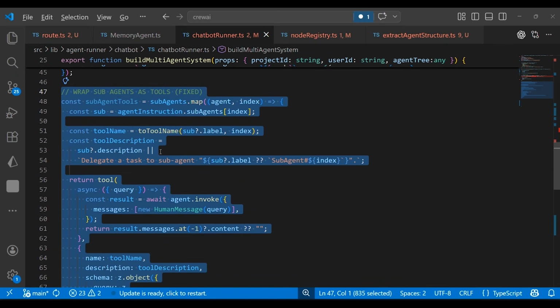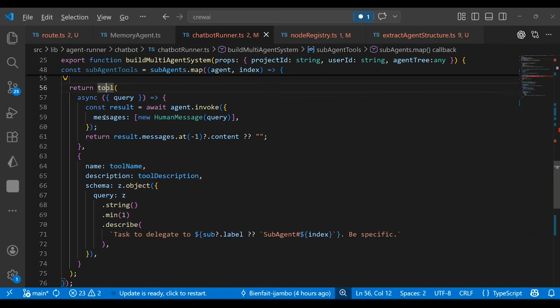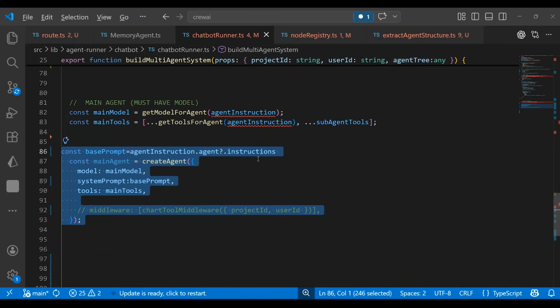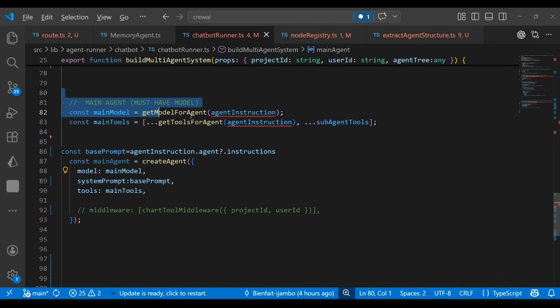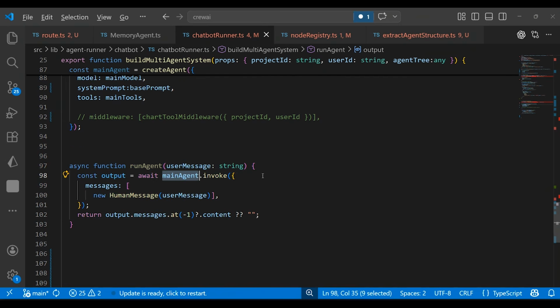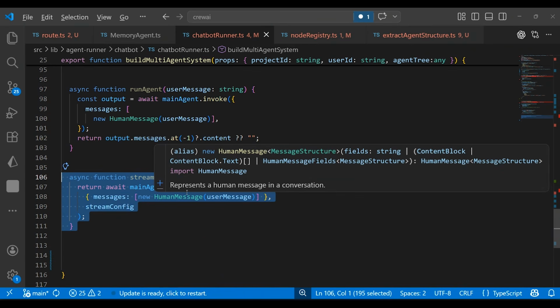I return that. You can see in here we basically return here tool, and then we give model for sub agents, model for agents, get tools for agents. Okay, we got here all the tools array, and then we create here the manager agents. Here I got the main model, I got here main tools. I take all these tools and then I pass it here. And now we are going to have here function run agents. I'm going to take here the main agent that invoke. I'm going to invoke it, and then I'm going to return here the message. Like this, and then pass it the stream agent. In case we need to do streaming, we're going to need that.